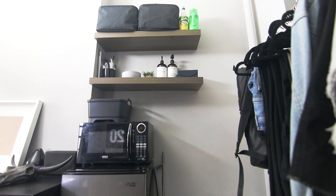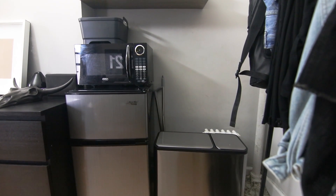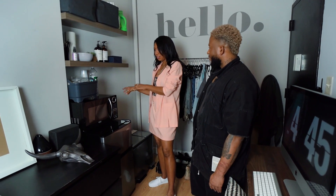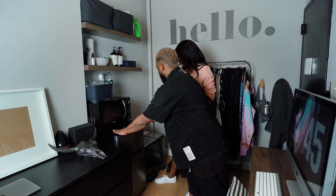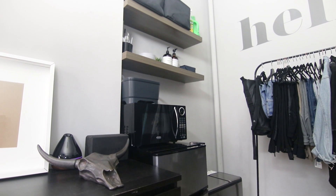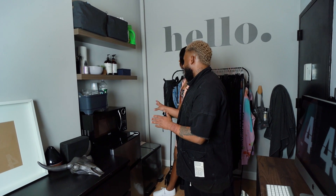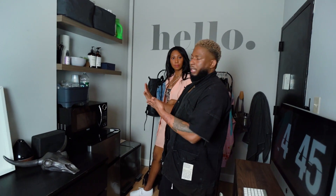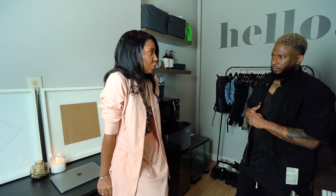The part I was most excited to see in person was the kitchen area. I could see from the photos there's a mini fridge and a microwave. There's definitely enough space here to create a breakfast bar with an induction cooktop. Tony is thinking about adding a stainless steel cart as a countertop and maybe a peel-and-stick subway tile backsplash across the back to create definition for the kitchen space.